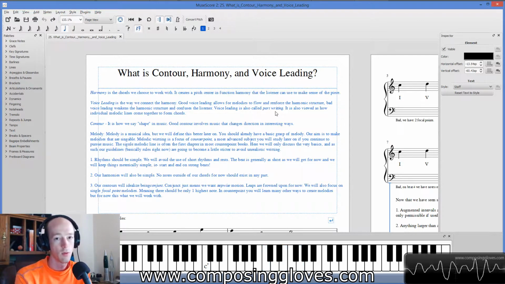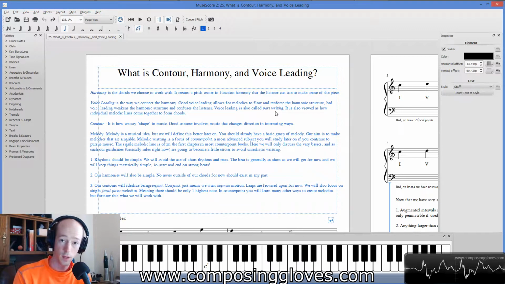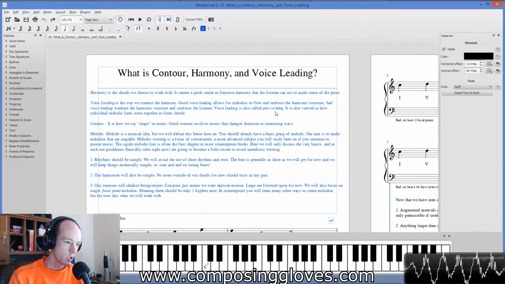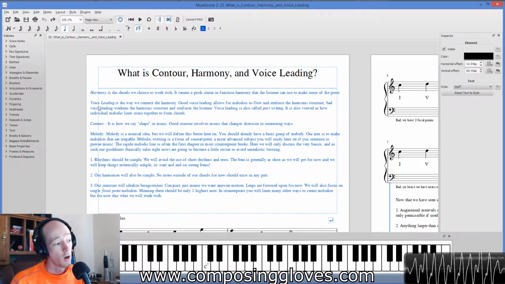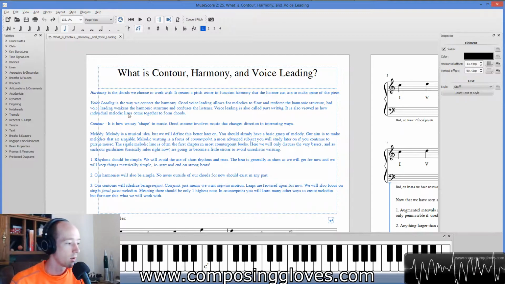Maybe one plays C, one plays E, one plays G, and another C somewhere. And then we want to go to here. We've got to choose which members of the ensemble will do that, so on and so forth. I should have used flutes, a flute choir. You know, got a piccolo, a flute, an alto flute, and a bass flute, or something like that. Okay, so that's voice leading. All right, now let's go over to contour.